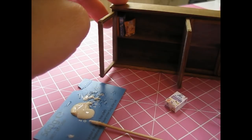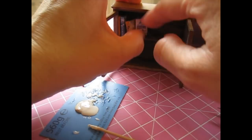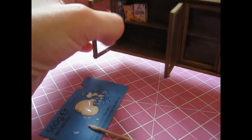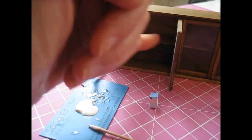And then this little Quaker porridge box, I'm actually going to face towards the front. Glue on the bottom again. See if I can get in there with my fingers with that one. Like that. And I think, you know, looking in from that side, that's creating quite a nice little display now. But I want to add a bit of layering, so I'm going to stand that little box of tea in front of the porridge oats there, and then I'll carry on along that shelf with the tea and coffee.